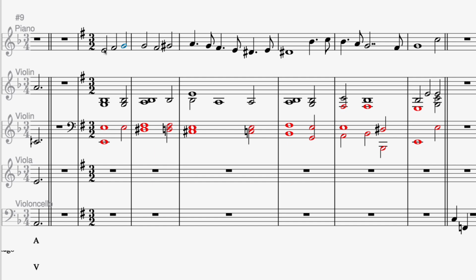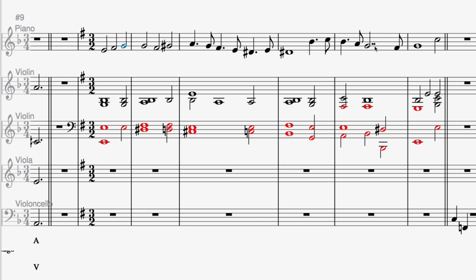We use 3/2 usually at a slow tempo to basically give us a really plodding along 3/4. It doesn't have to be at a slow tempo, but it tends to work well that way. And for whatever reason, 3/2 happens to be a really good meter for just really slow, sad stuff. It's like the saddest meter that you could have. That might be because of this piece. I don't know. But that's 3/2.